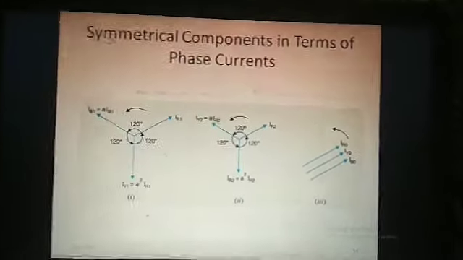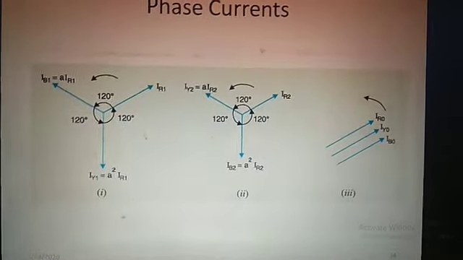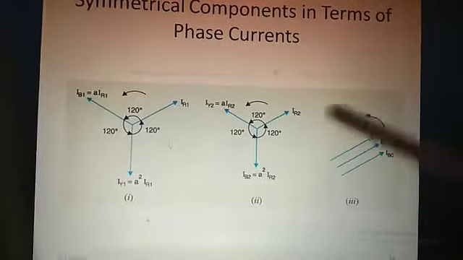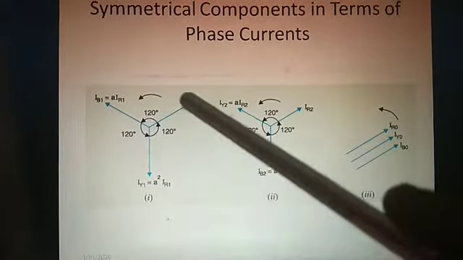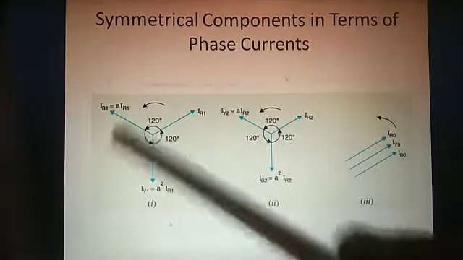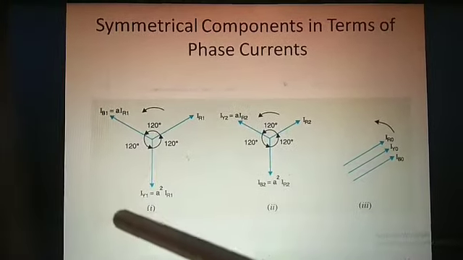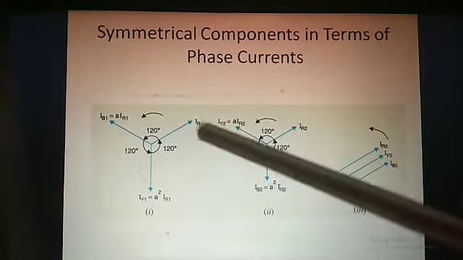These three figures we already discussed. Let's follow the first figure very carefully. What is here? Is it a positive or negative phase sequence? IR, IY, IB, 1 1 1. That means it's a positive phase sequence. In the positive phase sequence, this phasor is IR1.